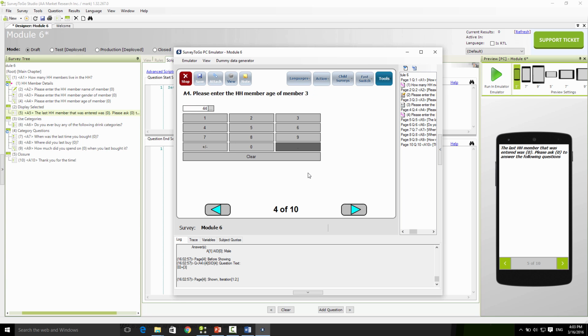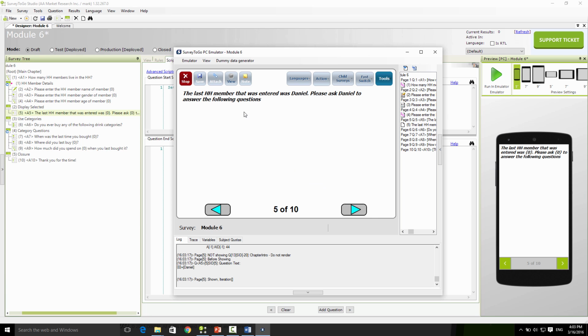Now, what we expect to see in the next question is the fact that Daniel is the last one that was mentioned, and Daniel is the one that needs to be asked the following questions of the questionnaire. So that's exactly what you can see here.